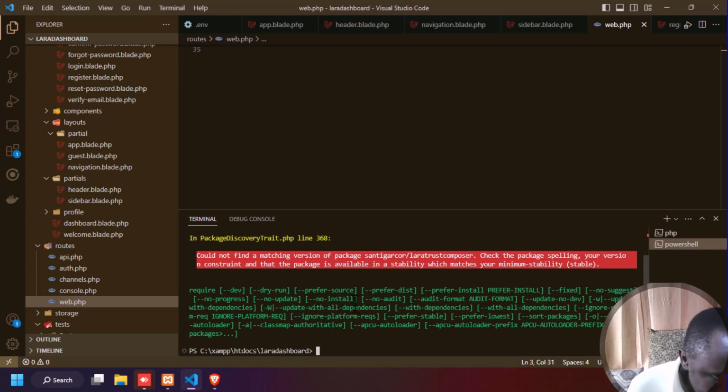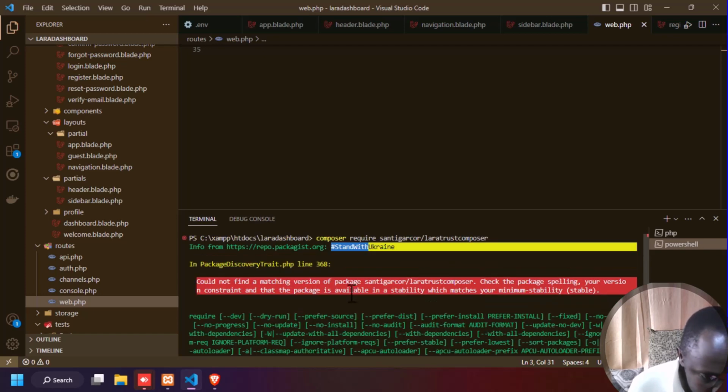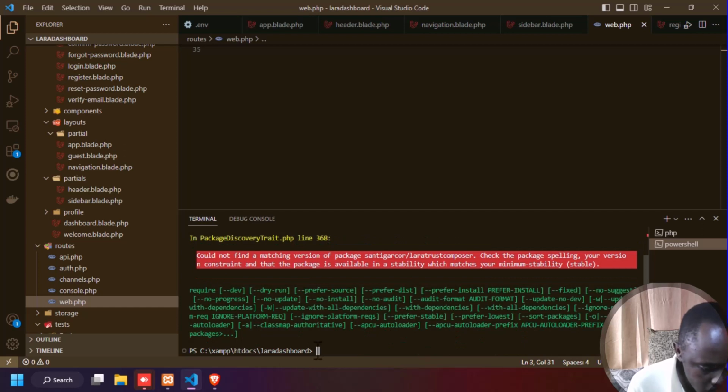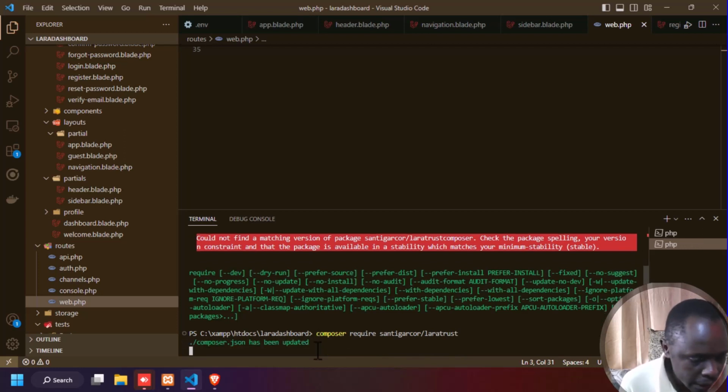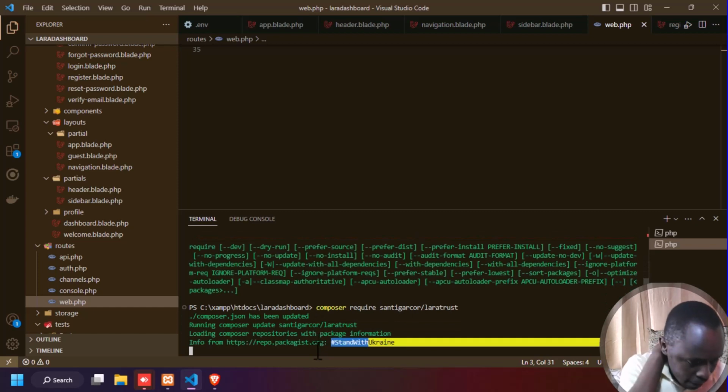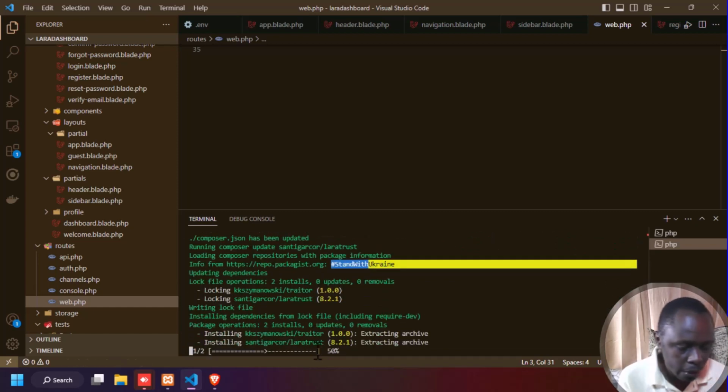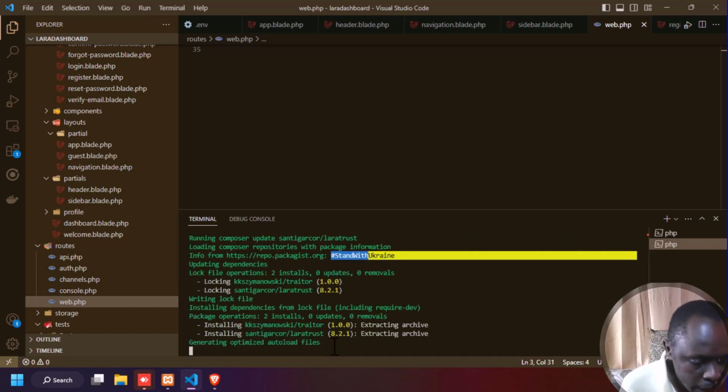Could not find it. Okay, let's see. Composer require, let's just do it again. Composer require santigarcor/laratrust, right away. That's the package that we need. Basically it is now installing. No errors found. That's it.